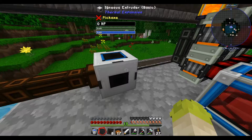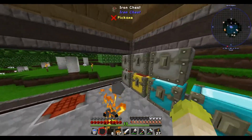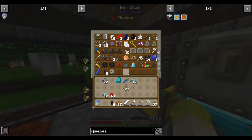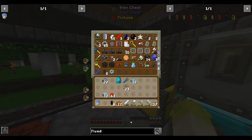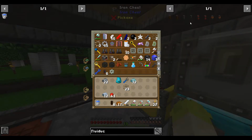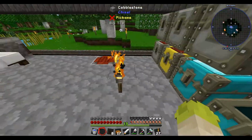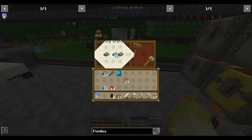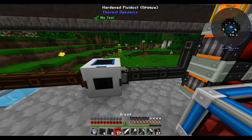So, and then I'm going to pull lava straight from here over. So I do need a couple of the hardened, and I don't think I made any. I used them all. I just said that a couple seconds ago. And there's fluid ducts. Okay, so I need Invar and lead. I already have the lead. I thought I had Invar. Or did I grab it all? I don't need that many. I just need enough to reach the machine. The igneous extruder. There's that.